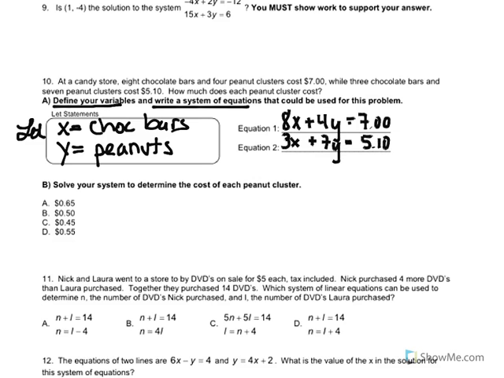Now we need to look this over and think, what would be a good way to solve this? Now, we did some of this in class today, and I had some folks that solved them for y and then put them in their calculators, but if you do that, it doesn't come out with very nice numbers. You end up putting in some very weird fractions into your calculator, like $5.10 over 7. But you could do that if you wanted, solve them for y. But I think what I'm going to do is use elimination again. But I have to think this out.